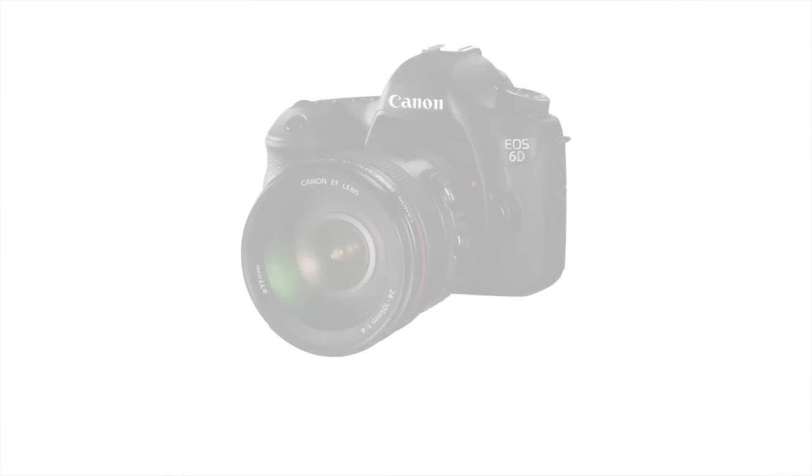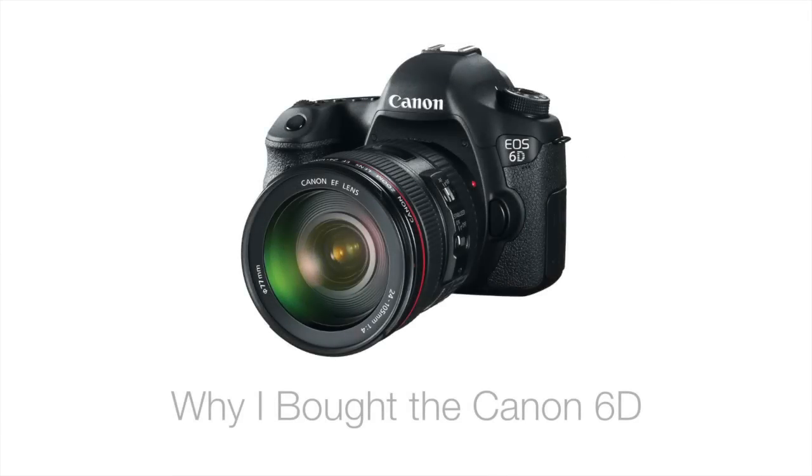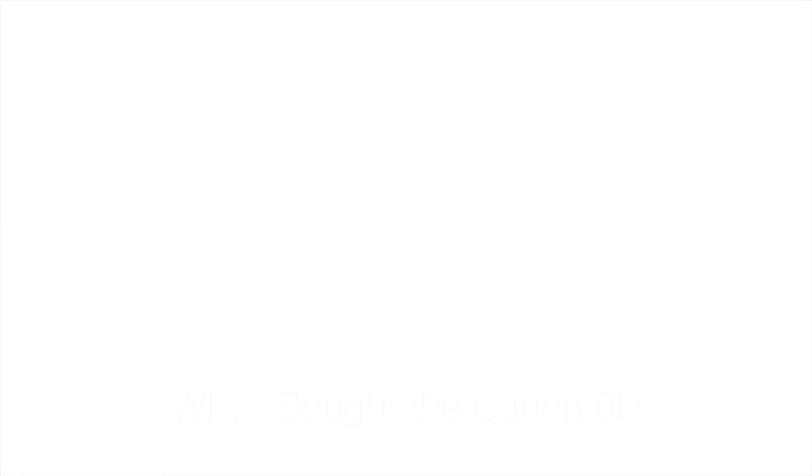Now I want to talk about why, as a shooter, I chose the Canon 6D. I spent a lot of time with both cameras and decided to go with the 6D for a couple of reasons. One was price — I got this camera at $1,500 and it came with a bunch of other stuff from B&H Photo Video, so I saved a lot of money. I also wanted to spend those savings on more gear and save toward another camera. There's around $1,500 difference, so you really want to think about that.